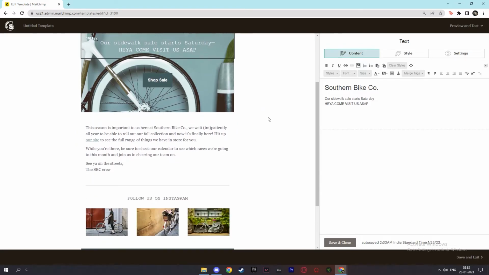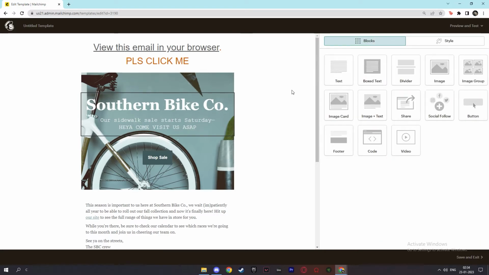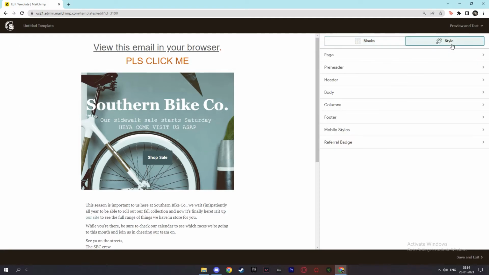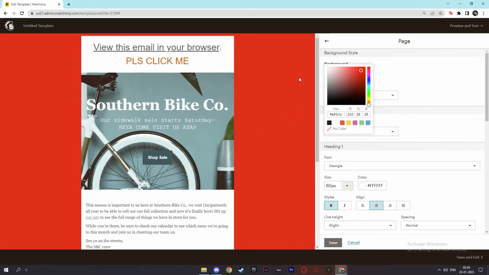It gets changed and edited as you like. Now something you can also do is press escape on your keyboard, and then press on the background and style. It will give you the background color here, which means you can change the background of this whole template. If I press right here, you will change it to red.